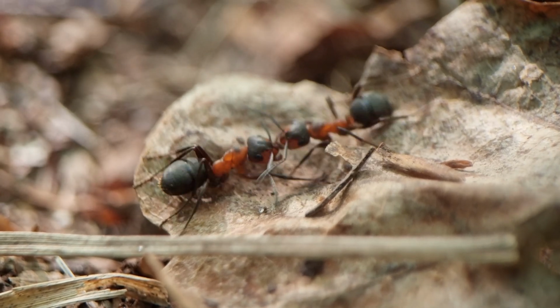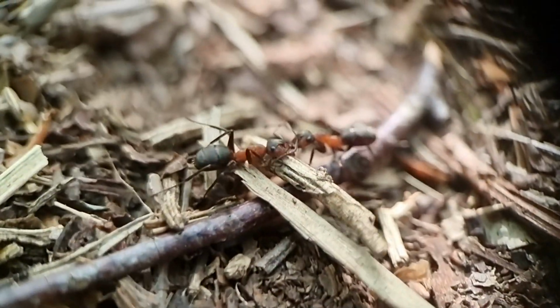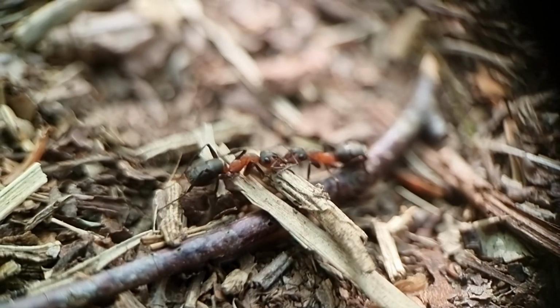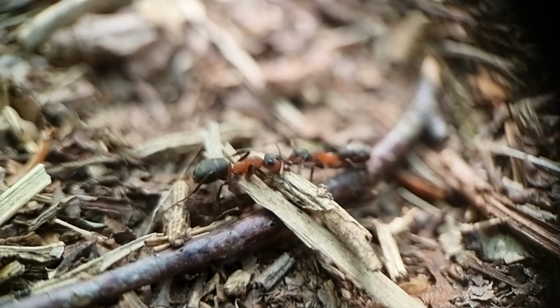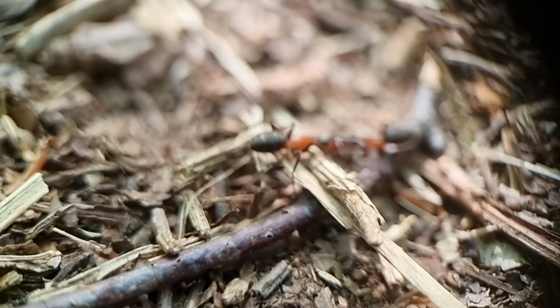I think it's time to pull out the slow-mo. Might be able to get an idea of what's going on. I'm not sure how many times this is slowed down because the phone does it itself. But you can see they're struggling with their legs flailing all over the place.